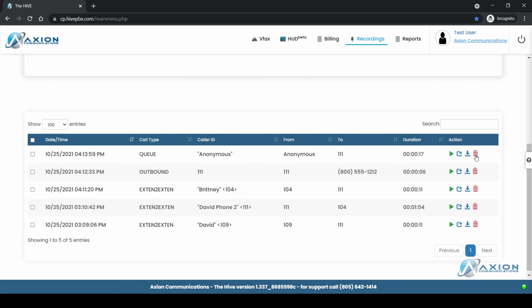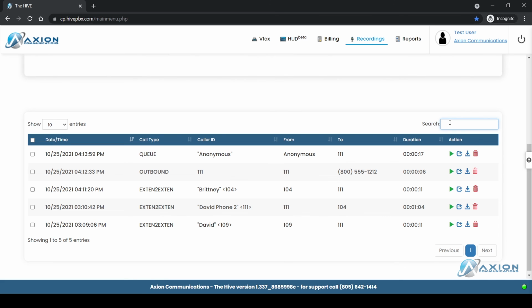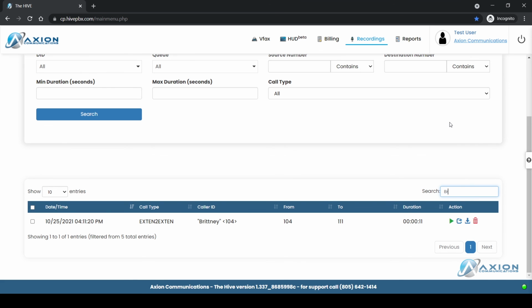Near the top of our table, we have options to limit how many entries are showing. Of course, in this example, we only have these 5 entries, so this isn't going to restrict that because we don't have less options there. But if you did want to, say, only see 10 recordings at a time, you can set it to that, and then of course just toggle through the pages when you have a series of recordings. Or if you wanted to search through those, you can enter into the search field at the top right-hand corner of the table here, and then look for, say, a specific extension number, or a name if you wanted, and it'll pull that information up on the screen.